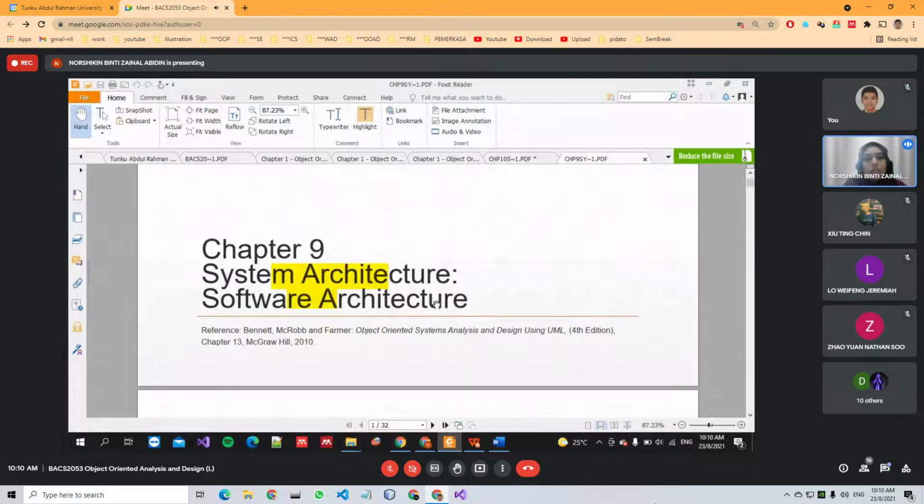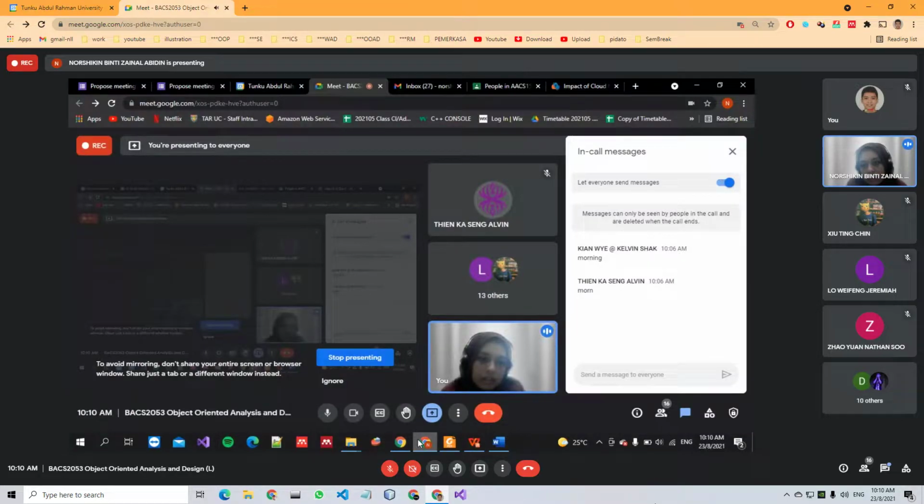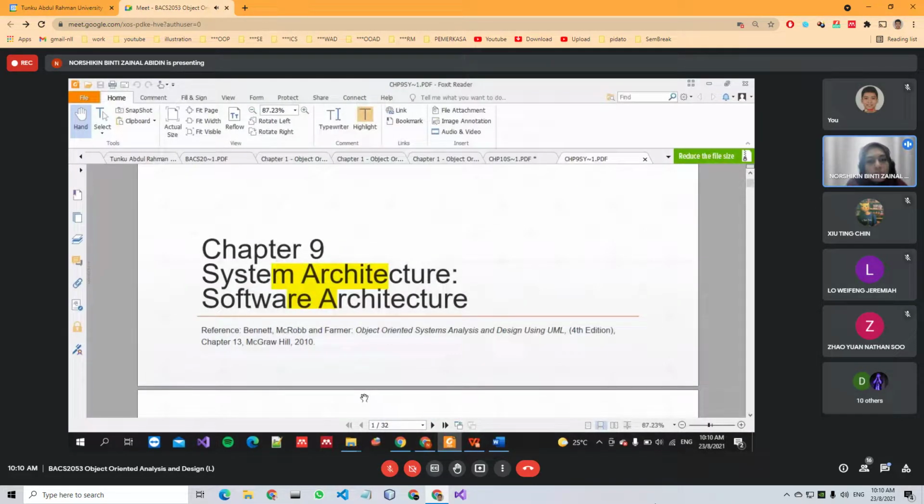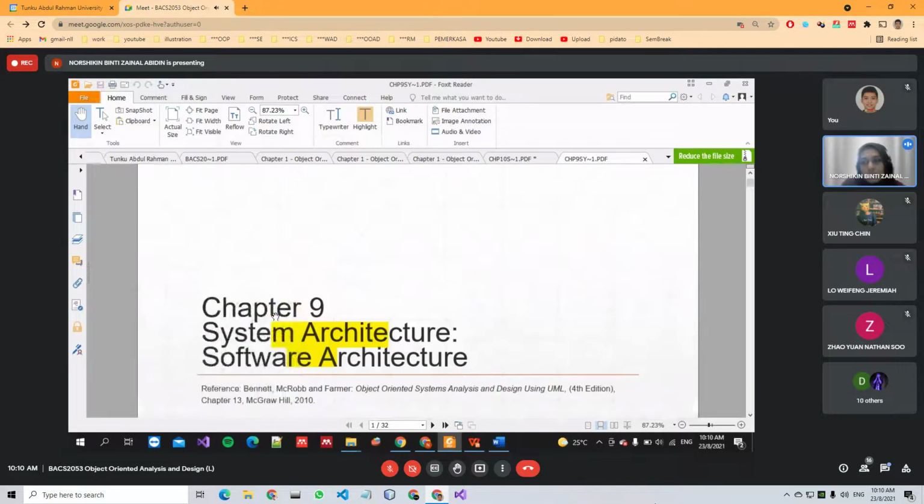Okay, so we will learn about system architecture and software architecture. In this chapter there are only two diagrams, if I'm not mistaken, but it is not like the previous chapters where we learned about diagrams. This chapter and the next, chapter 10, cover the concept of system architecture and software architecture.